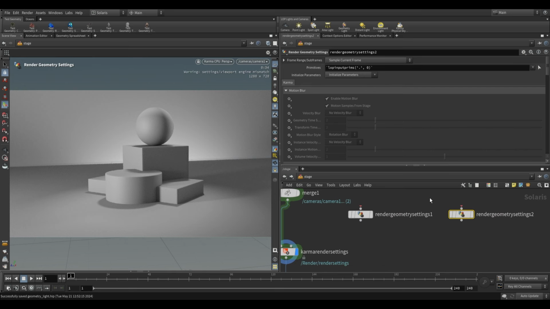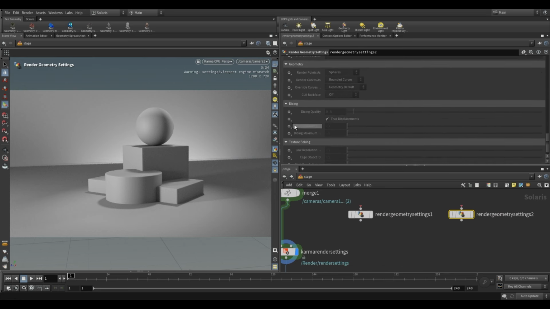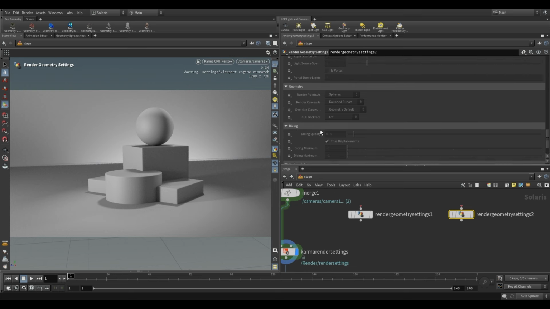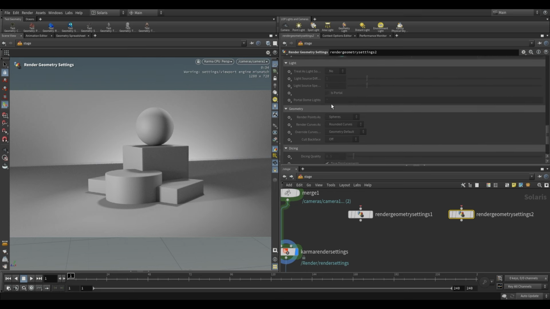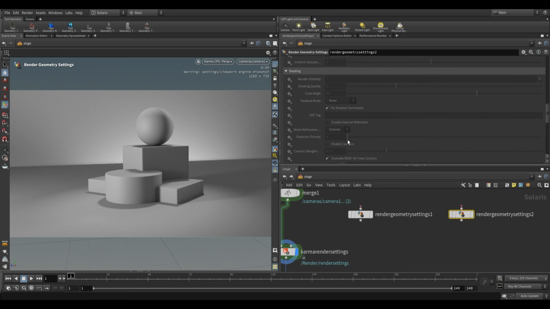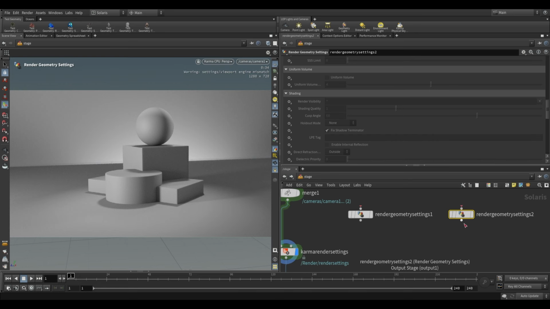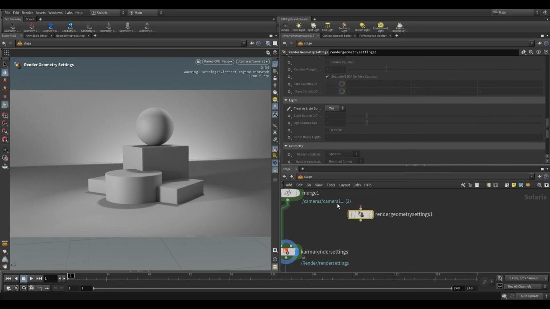And this node does a lot for us. You can see that there's a whole lot of different tabs under here. From here, you can control things like your dicing for displacement. You can define how your particles are being rendered. You can define options for lights. You can change your shading options, all of these things, right? The only difference is that when we use the Geometry Light node and bring it in, it's just a preset. So you can see that all it's doing is saying treat as light sources, yes, right? By default, this will just be do nothing, but this is the equivalent of setting it to set or create and saying yes.